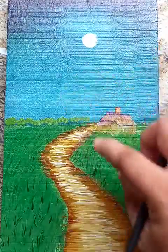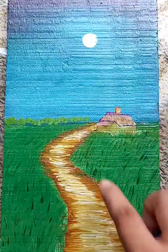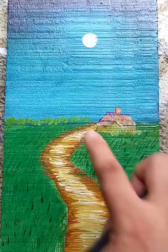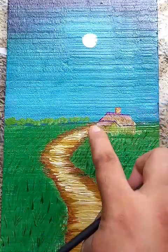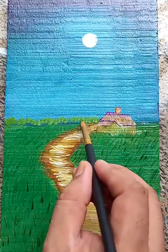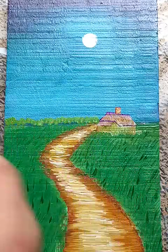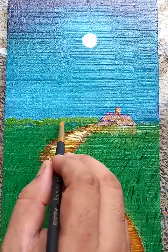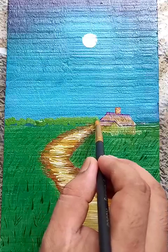All right, we are going to the next level. So already you can see that the road and the greeneries are done here. The house is here. Now we are going to put greeneries here. So taking the color and putting the greeneries in a far distance, putting more color to give it a nice depth.